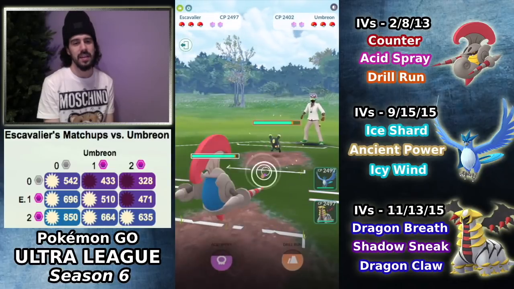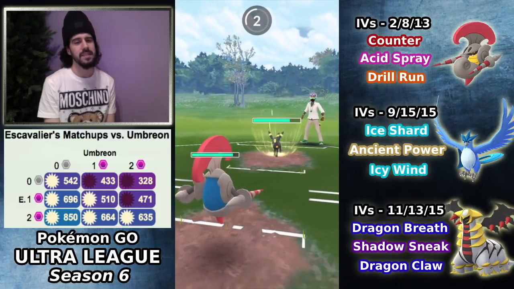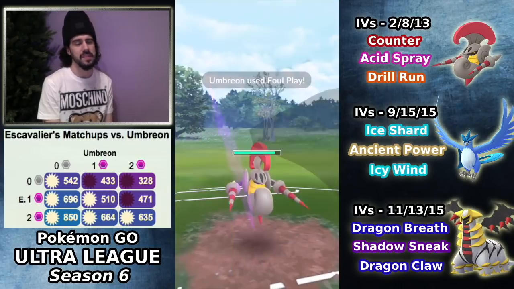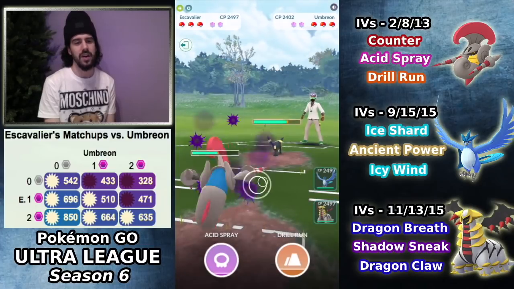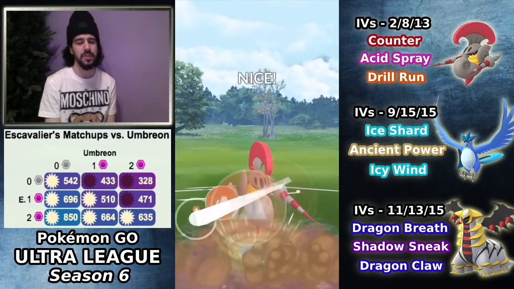And this one doesn't look like it's maxed out all the way, but it's still a very chunky Umbreon. But this is a good matchup for Escavalier, of course, so I'm just going to stay in here. Not going to shield up the first Foul Play. And will I go for Acid Spray or will I go for Drill Run? Looks like I'm just going to go straight for the Drill Run here.